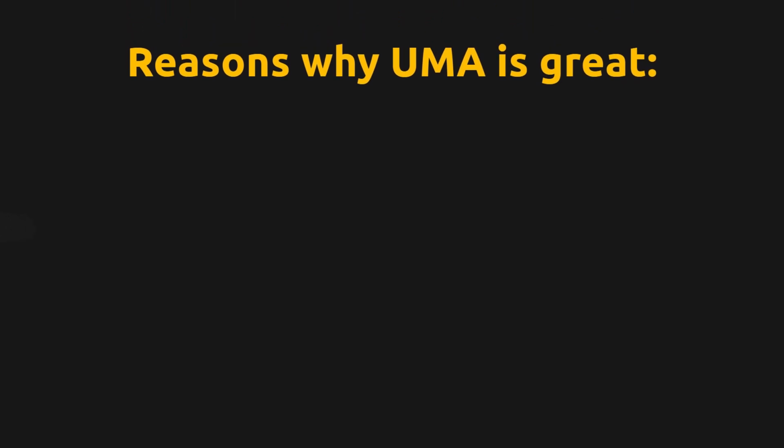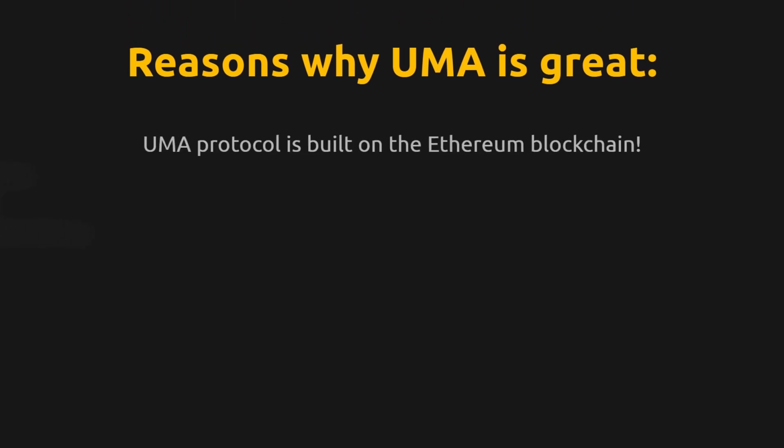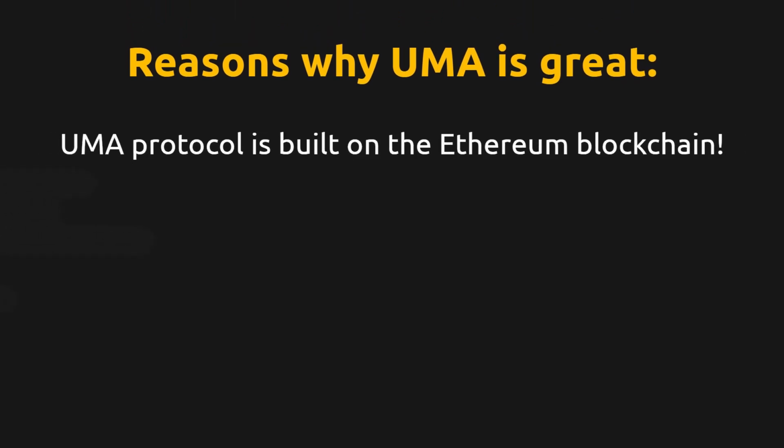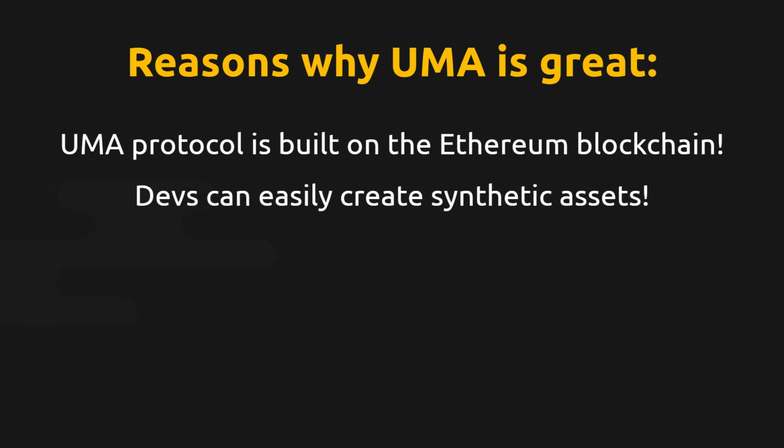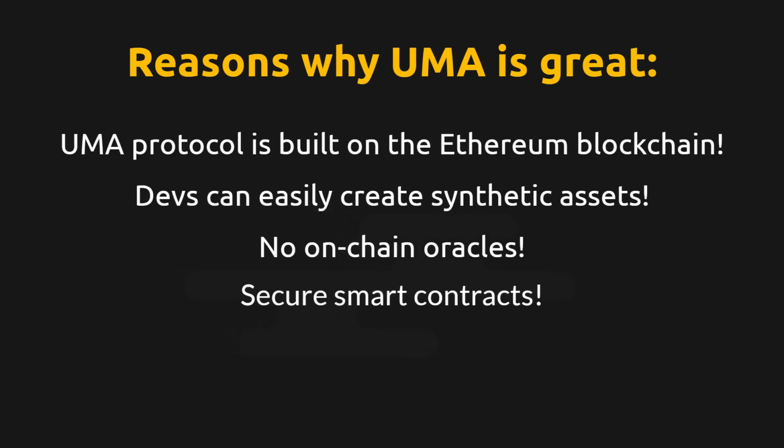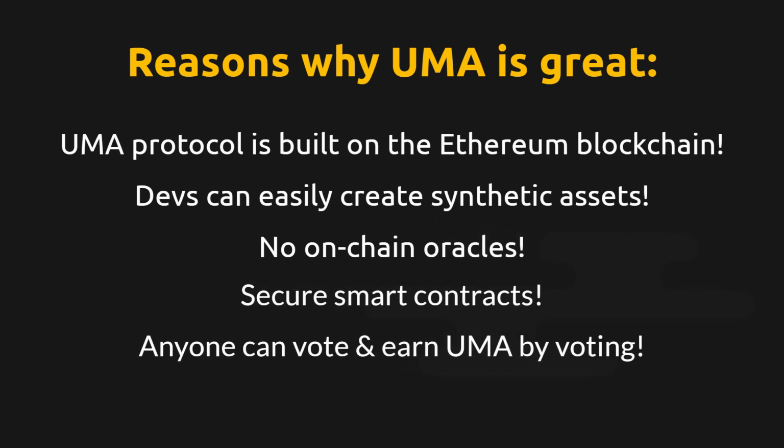So what is great about UMA? UMA is built on the Ethereum blockchain. UMA enables developers to create synthetic assets that track anything. UMA uses smart contracts that don't require on-chain oracles. With UMA's DVM, smart contracts are guaranteed economic security. The governance model is open to all users and is incentivized to pay those who take part in the ecosystem.